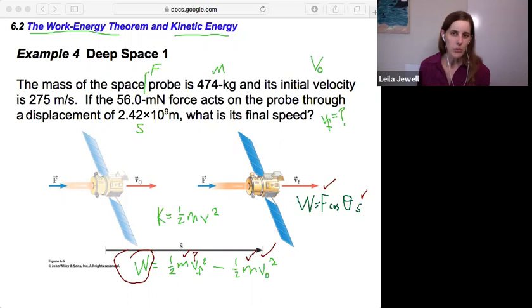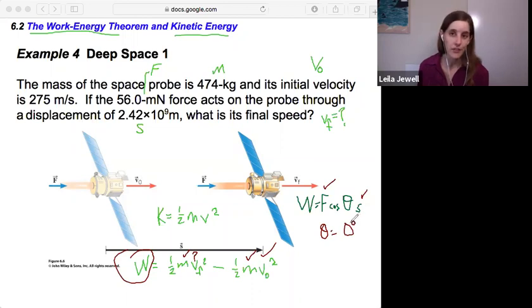What angle would we want to use here? Well, this is where our picture is really helpful, and they gave us a picture, which is very nice of them. The force is acting to the right, which is in the direction of the velocity, and the displacement is in that same direction. The problem would have had to state this if they did not include the picture, just as a side note. But the picture shows that they are all acting to the right. So if they're all acting to the right, that is the same direction. What is our angle theta then? Our angle theta will just be 0.